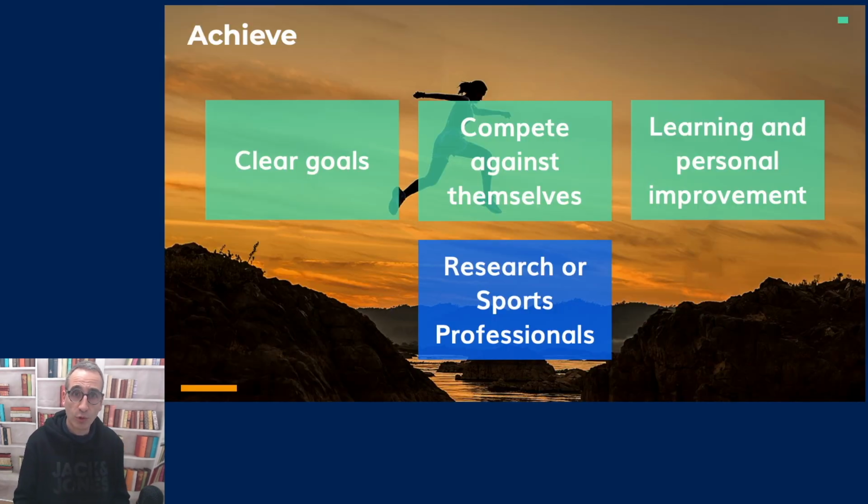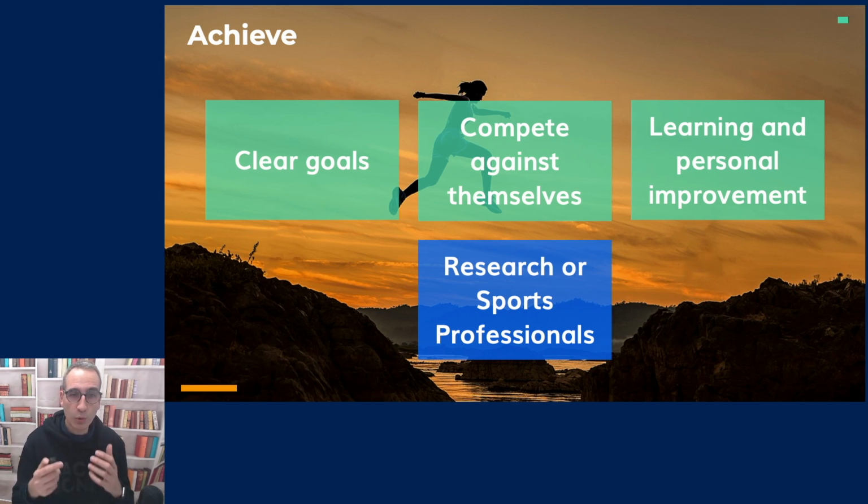The first type of motivation is achievement. This is the typical motivation of people who really like to do things, achieve things and reach the next level. These guys are not especially interested in working with other people, but in getting things done and then going for a much more complex situation or task. They like to have this feeling of being better at this matter every single time, or knowing more, or being able to do more things. So they kind of compete against themselves, not with the group.